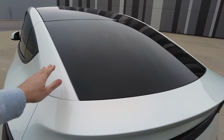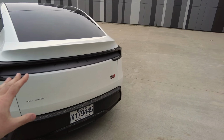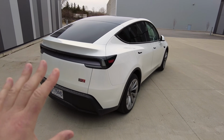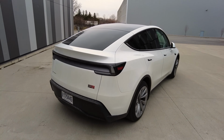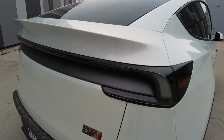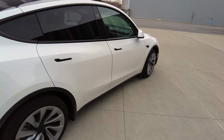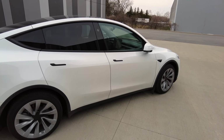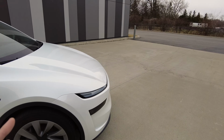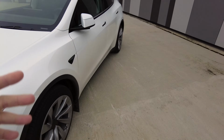I believe they made this tailgate area multiple pieces to reduce repair costs, but again, looks super elegant, looks stylish, it looks handsome, it looks all grown up. I believe this is what they should have made in the first place. And this is one of the launch edition vehicles as well. Still looks good. We're familiar with all the Tesla Model Y, but the biggest changes come inside. This is where they made the biggest changes, and then we'll get into the suspension and ride after.